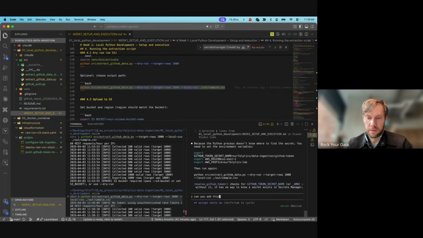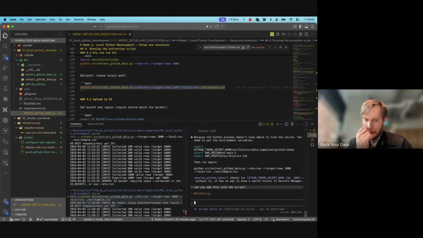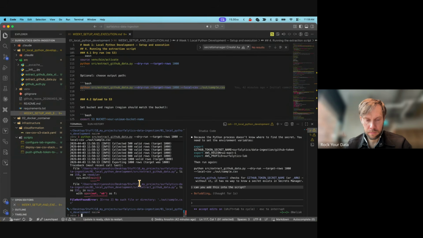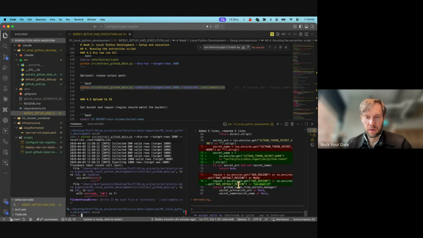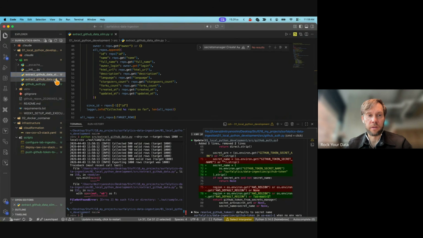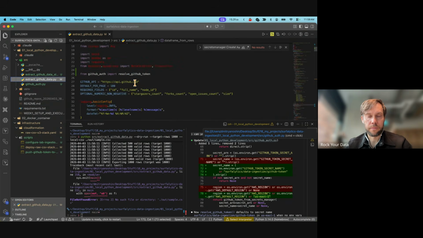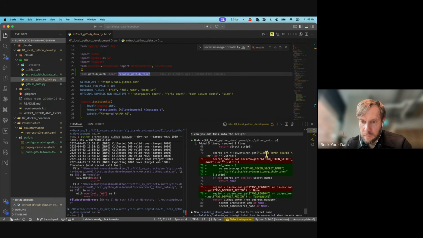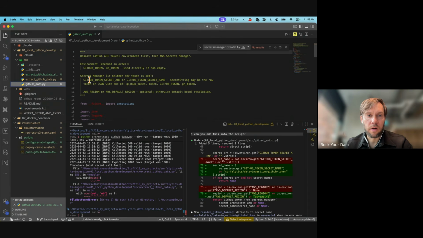And yeah, add this script. Now I ask to modify the script to explicitly call the... okay, it creates an additional Python file where it will resolve the GitHub API token.